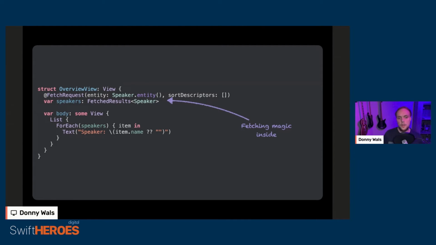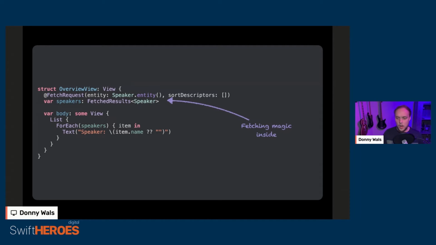You can also create a fetch request that encapsulates all of this external to this fetch request property wrapper and pass that. But I wanted to show you this just so you know sort of what goes into a fetch request without needing to go into too much detail on fetch requests, because I want to talk about SwiftUI and core data more than details on core data. And I know that this looks like a break in encapsulation in a lot of ways, right? Because this SwiftUI view now has some kind of knowledge about the model layers and where data comes from.